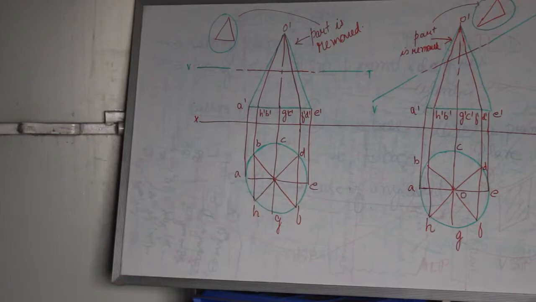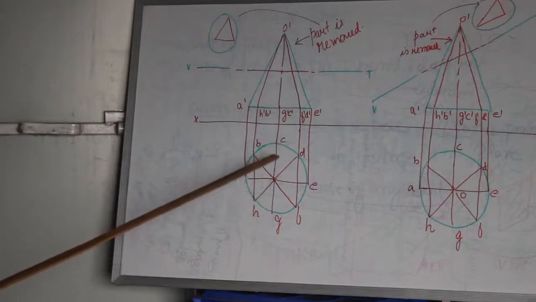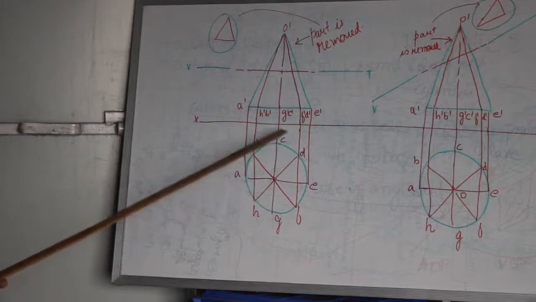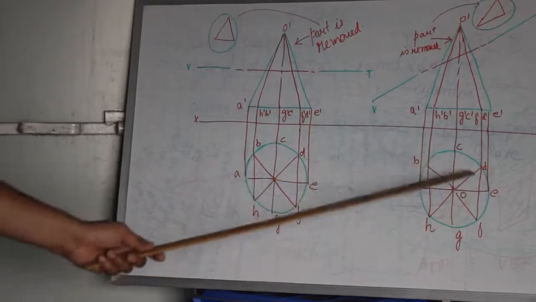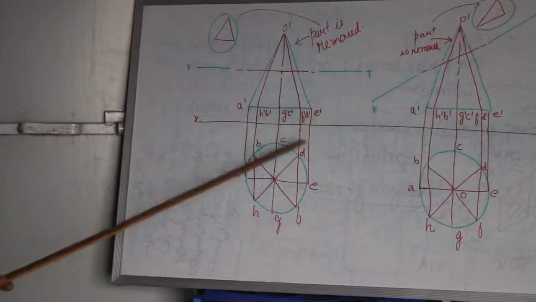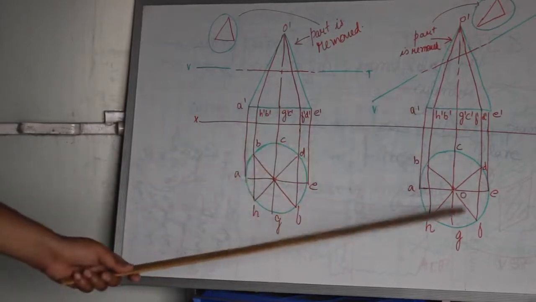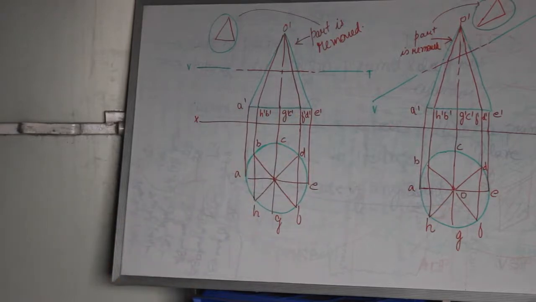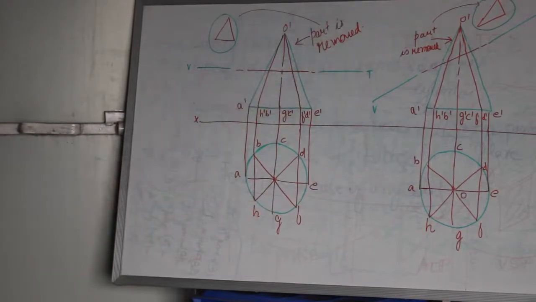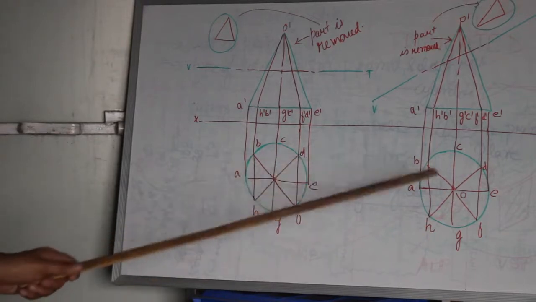Why are they circular in shape? Because if the base of the solid is parallel to or it is on HP, the true shape of the base of the solid, in case of the cone, the shape of the base is a circle. The true shape of the base of the solid, the actual shape, is projected on the horizontal plane in the top view. We are doing these questions in the first quadrant, in the first angle of projections. So the top view is a circle in both the cases.